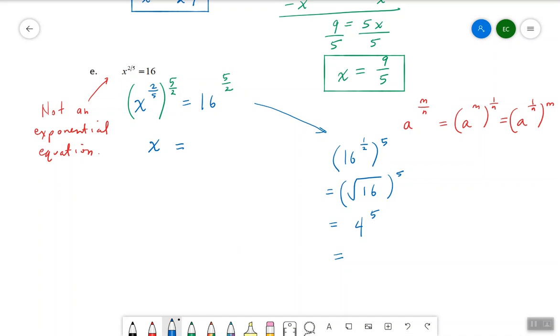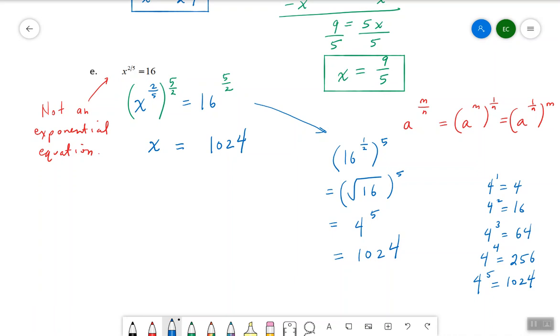And then powers of 4. 4 to the 1st is 4. 4 squared is 16. 4 to the 3rd. Those numbers are going to get a little big, aren't they? 16 times 4 is 64. 4 to the 4th, 64 times 4 is 256, and 4 to the 5th is 1,024. You could work that multiplication out, or you could even use your scientific calculator to get that answer. So 1,024 is a good answer.